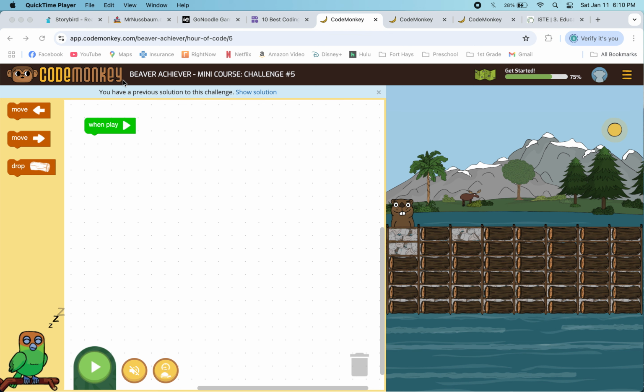CodeMonkey. I will preface this with CodeMonkey does cost money. Most all coding programs that I found did cost money. There was an app called Scratch Junior that was free, but since we were told to be using websites, CodeMonkey was one of the best things that I found. It wasn't that expensive. I found a deal for like $20 for a homeschool with 5 students, and so getting a classroom full of students couldn't cost that much more.